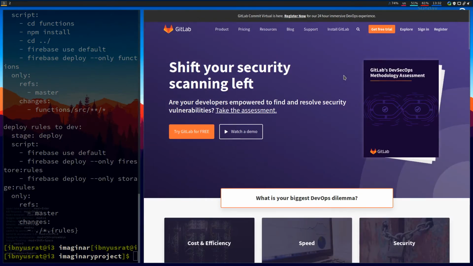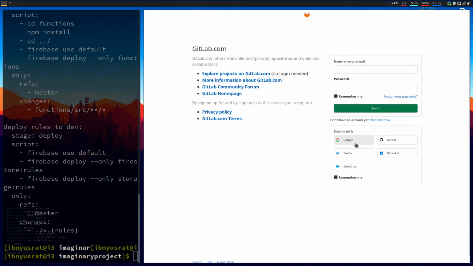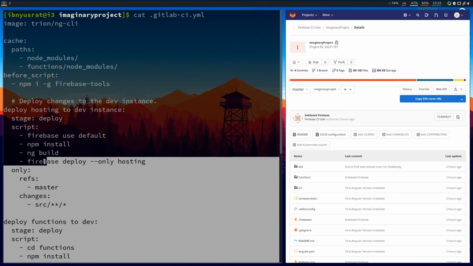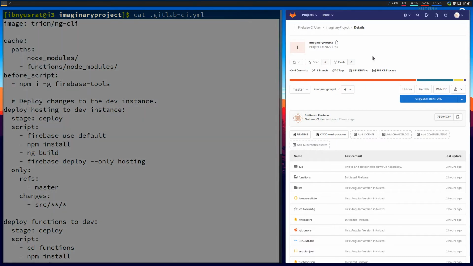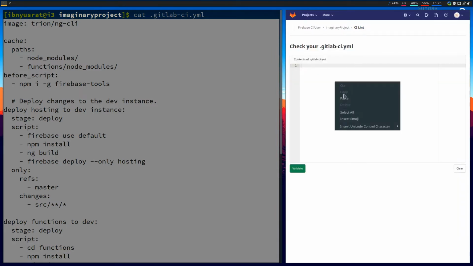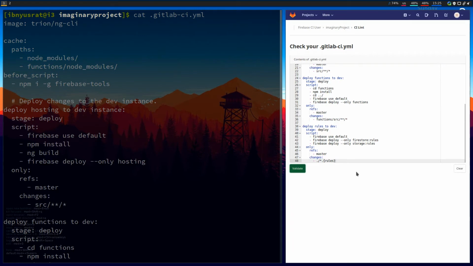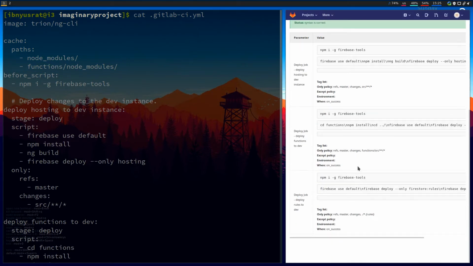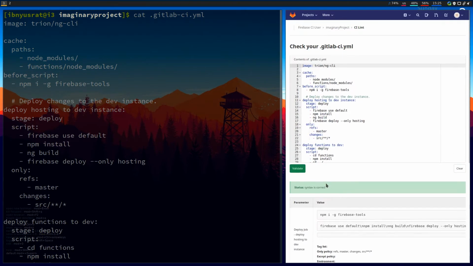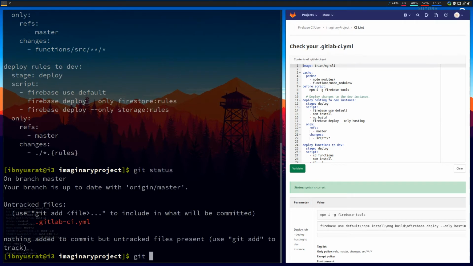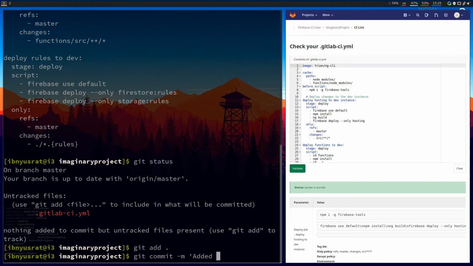Okay, and then sign in, and let me just copy this first. Okay, and if you go to the CI/CD, there's a link called GitLab CI lint, so validate it, and now as you can see the syntax is correct, so we're looking good. This is actually necessary because we can't keep pushing back and forth again and again just to validate the format. So let's add it and push it to the repository.